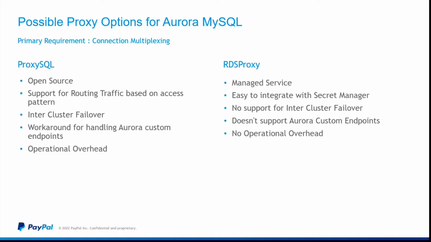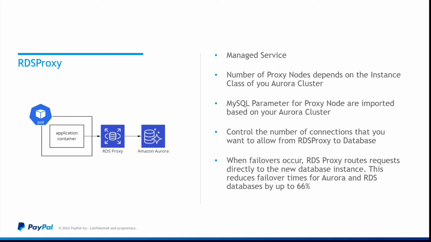Let's talk in more detail about RDS Proxy. As I mentioned, it's a managed service. So when you spin up resources for RDS Proxy, you don't have to provide the number of nodes you need for the proxy. All of that is taken care of by AWS, and you are charged based on the number of requests you make via RDS Proxy.